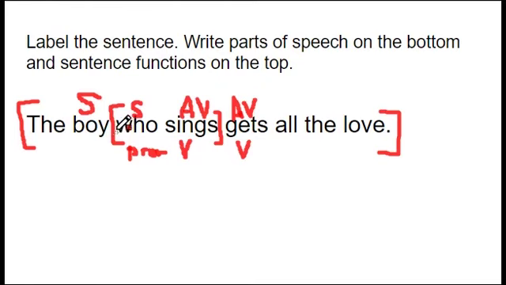Now, if I were to cut this out, I'd have the boy gets all the love. I'd still have a perfectly fine functional sentence. So that tells you that this larger clause here, that's my independent clause. But tucked within that independent clause, I've got like this little baby clause, this baby sentence here, which isn't going to function as its own sentence. Who sings? I mean, if it were a question, that'd be different, but we're not talking about a question here. We're saying who sings. And you can see that this by itself doesn't mean much. It needs to be hooked into that larger sentence to make sense. So there's our dependent clause, again, tucked right into the big one.